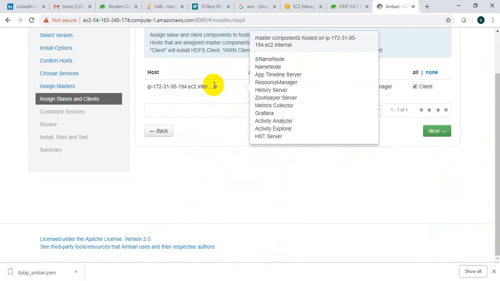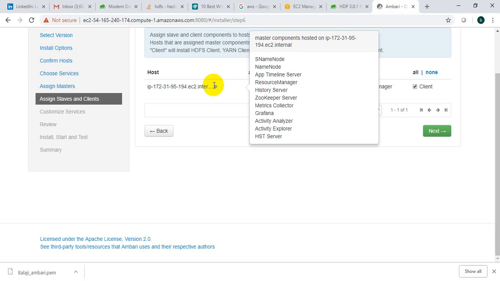There is the standby NameNode, the secondary NameNode, and the active NameNode. The App Timeline Server is basically for streaming data applications in ATS, and I think it will be used. Resource Manager comes in the processing layer. The job history server also comes in the processing layer. The ZooKeeper server is just like a gatekeeper in an apartment. It watches the services and provides their status. It is there in the name itself, right?